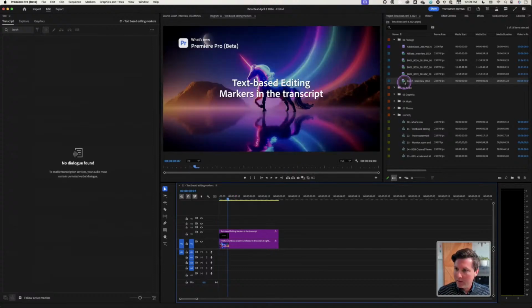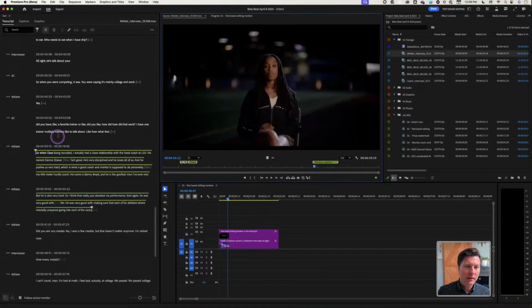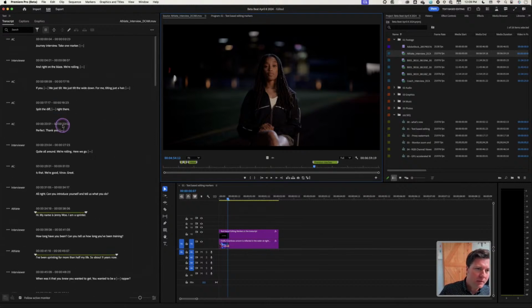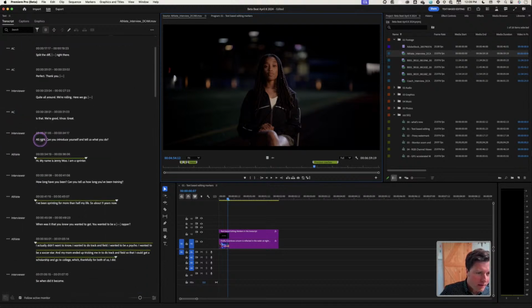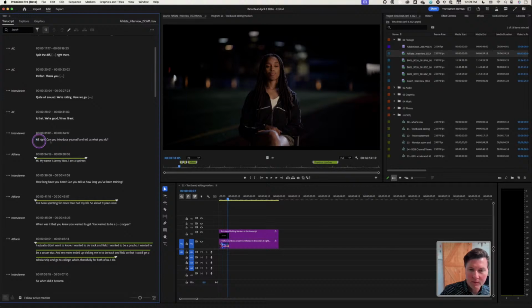And let me look at this original clip. So this has already been transcribed. Let's go up to the top. And you can see here the speaker labeling. So here's a camera assistant. This is the actual person conducting the interview. Another camera assistant. They're getting going. And if I drop the playhead here, you'll notice that it navigated to that part in my clip in the source monitor here. And if I just hit the spacebar to play, we're going to hear them speaking, and you'll see the transcript following along.